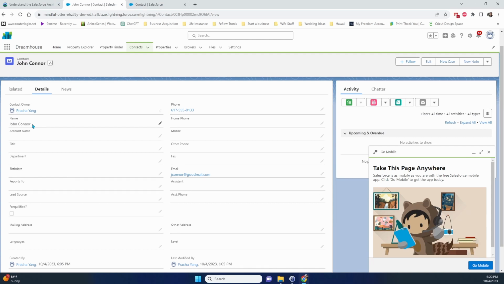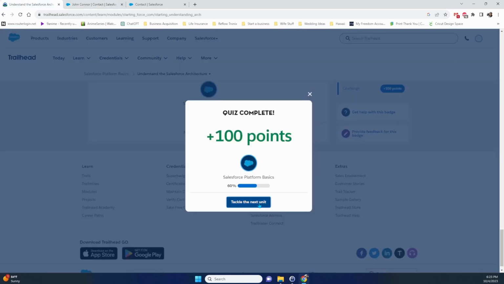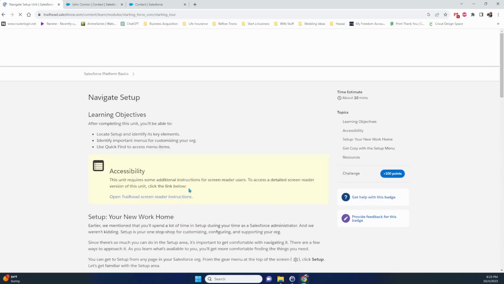The metadata of that is the full name, the first name, and the last name. That's the metadata. The actual data is John Connor. So it's what it says. Metadata is data about data, if that makes sense. But we'll go on to the next one.